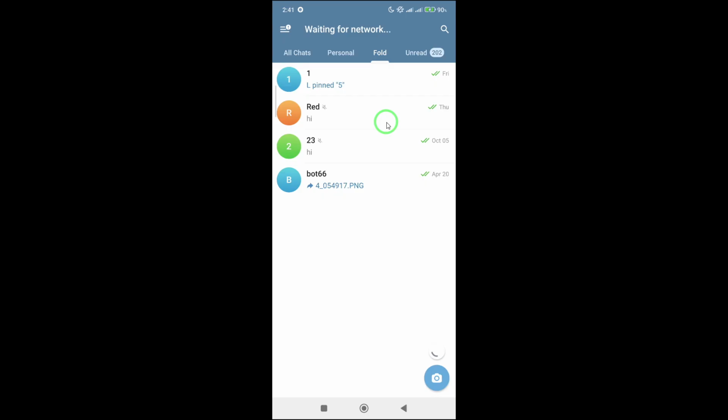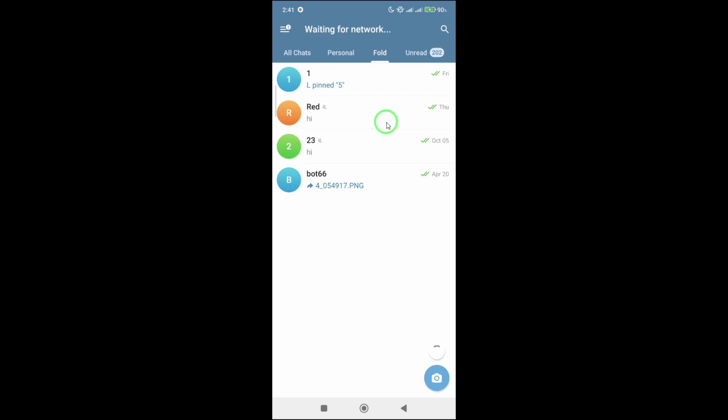Archiving chats is a fantastic way to stay organized and keep your Telegram clutter-free. It's perfect for hiding inactive conversations, old group discussions, or channels you want to check later without seeing them every day. Best of all, the process is quick, simple, and works on both iOS and Android.